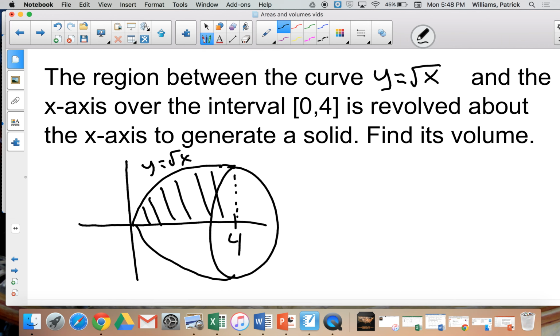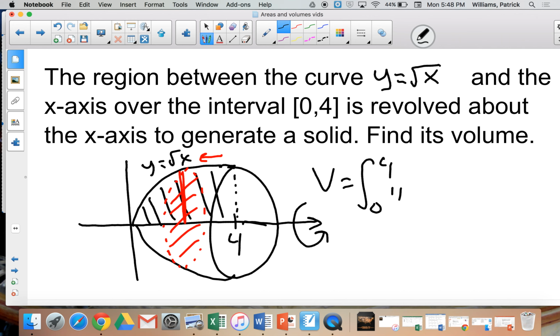So anyway, again, our area is in constant contact with our axis of rotation. The problem indicated that we are rotating this about the x-axis. So if we draw it, it looks something like this. Remember, the radius of each cross-section is this right here, which is just given by this function. And again, if we took a slice and looked at an individual cross-section, it would be a circle with that radius that I highlighted right there. So therefore, if we want to find this volume, this would be the integral from 0 to 4 of pi times our radius squared, which is square root of x, squared. And there we go, that's it.